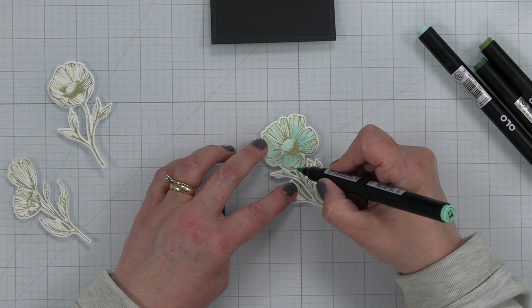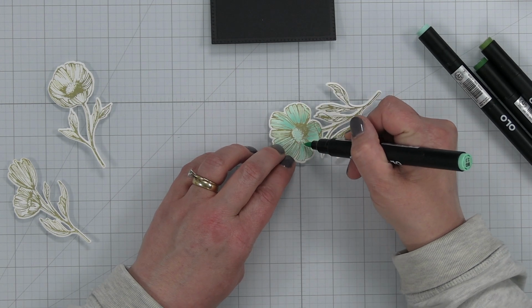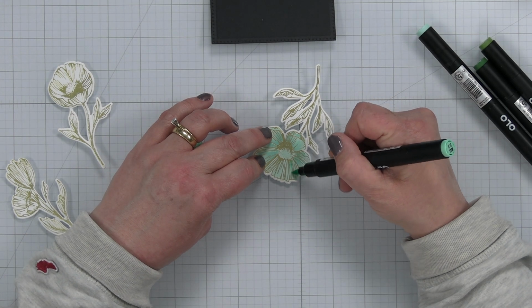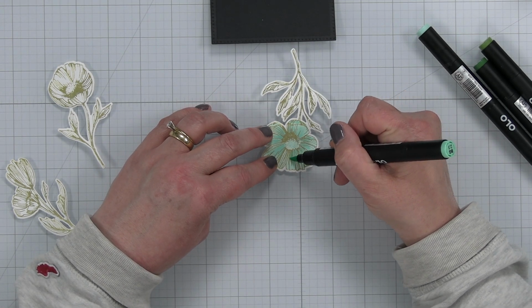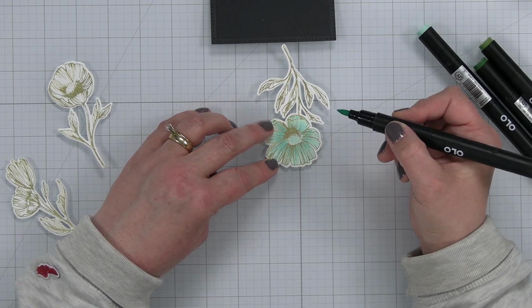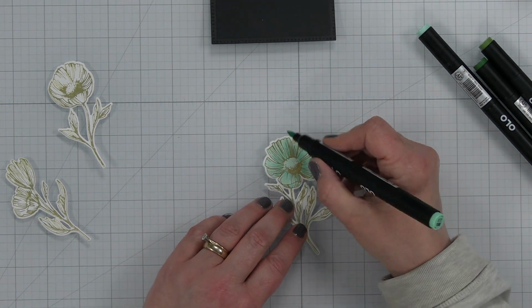For this one, I'm going to do a little bit of shading on that end, just going from one end to the other. So I have a little bit of heavy pressure and then letting up as I move out. And I don't even think that I need to blend too much more.